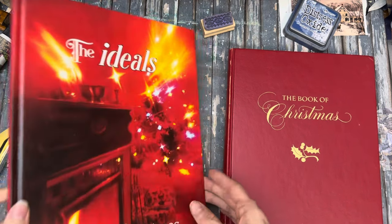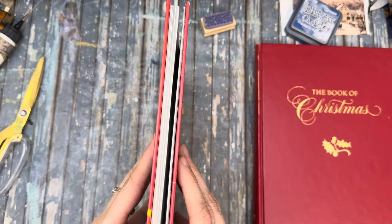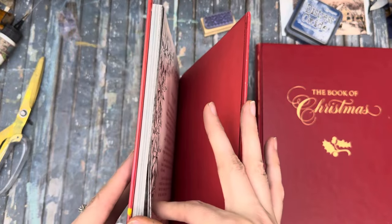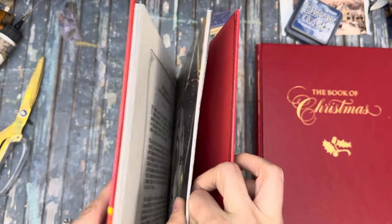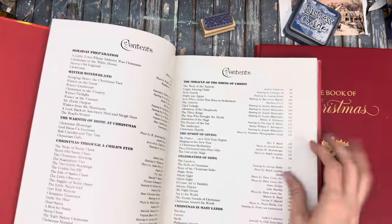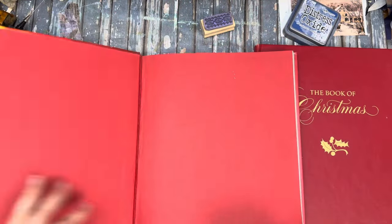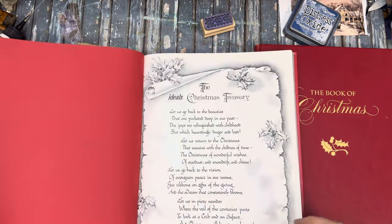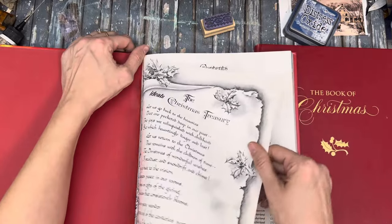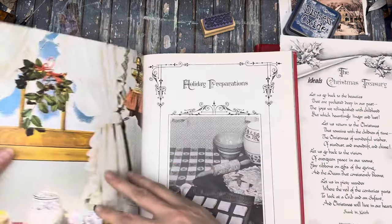Okay, Ideals. This is a Christmas treasury, so this is much bigger than all the others. Normally an Ideals would be about this thickness, and this is like four times that. So we are in for some fun. Little straw paper in the front. Okay, Christmas treasury. We're just going for it. Contents page.